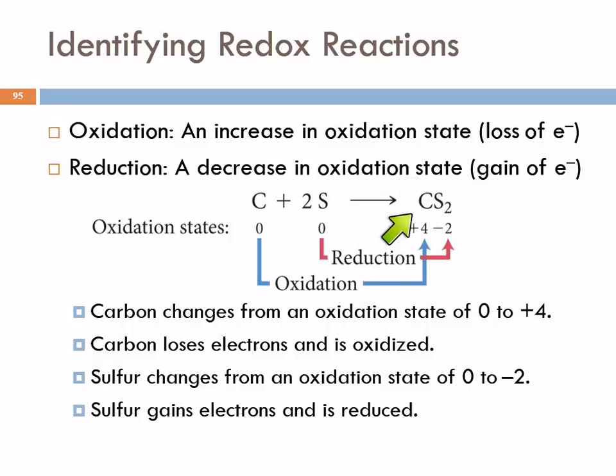Then in this compound, we have to apply those rules. It comes down to Rule 5 and that table, Fa 765. So no fluorine, no hydrogen, no oxygen, no group 7, but sulfur's in group 6. So sulfur gets to be -2. There are 2 sulfurs, so that's a total of -4. Then there's 1 carbon, so the oxidation state of carbon is +4. So after doing that, we look at how the carbon's oxidation state changed. It went from 0 to +4. That's an increase. An increase in oxidation state tells us that the carbon is oxidized in this redox reaction.